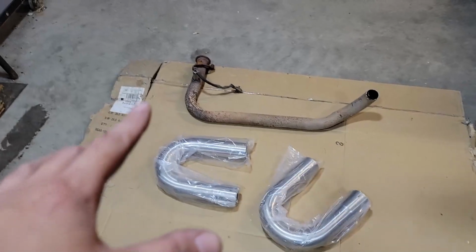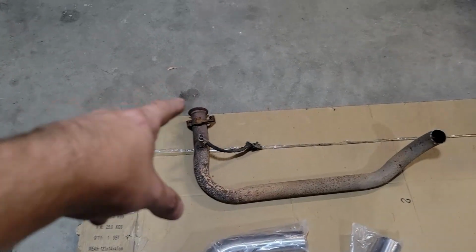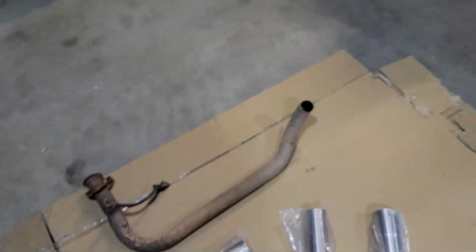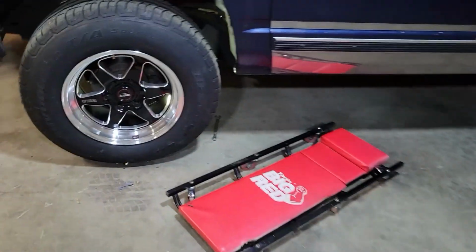All right, guys, let's try this again. Again, just had the same thing happen. I was doing a bunch of work, and the microphone didn't seem to pick it up, but hopefully this time it does. I really don't need to do what I was thinking I would have to do, because let me show you what I've come up with underneath the truck here. You can come with me while I struggle.